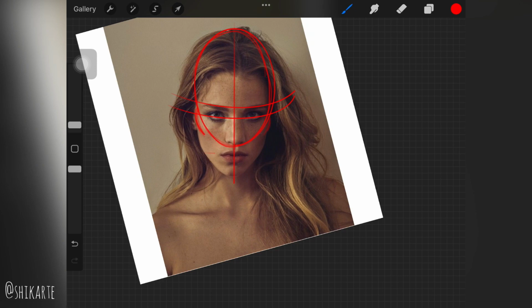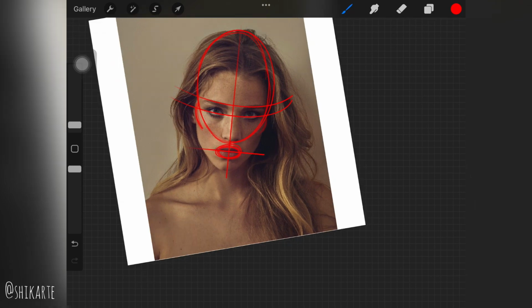All right, so again, I also like to draw a line for the lips as well. And you can have a little circle for the lips. And this circle also denotes where the eyes are kind of ending. So that's what I kept in my mind, but you can do whatever you feel like doing. All right, and a little circle for the chin. So this way we know the face is kind of ending here.